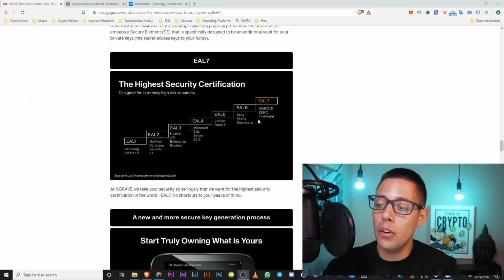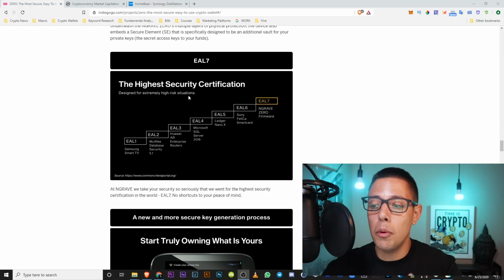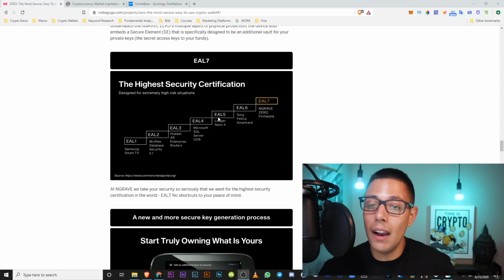It also has something called the EAL7, which is one of the highest levels of security certifications you could possibly get. As you can see right here, the Ledger brand is an EAL5, so it's obviously not the best level of security. There's going to be faults with this device, but I still use it on a day-to-day basis. I actually recently bought it, and the convenience of it outweighs a lot of the problems when it comes to security. I don't keep all my cryptocurrency on this, but I'll be diving into details why I use it.